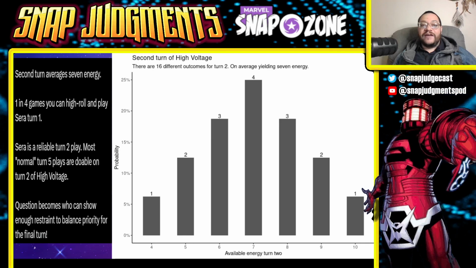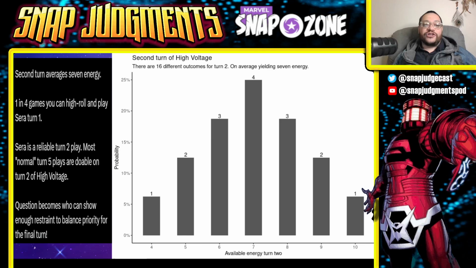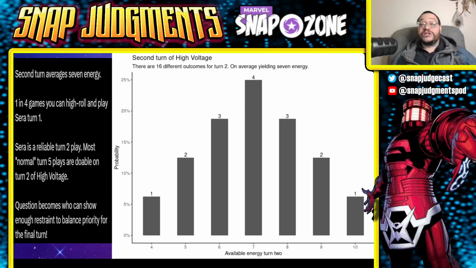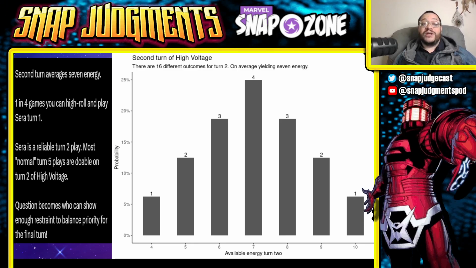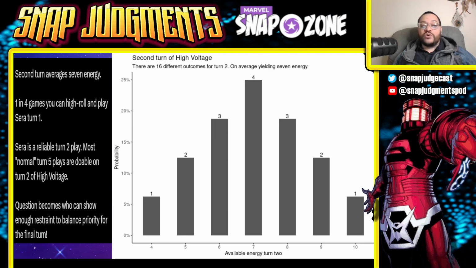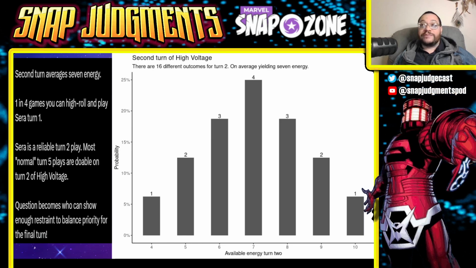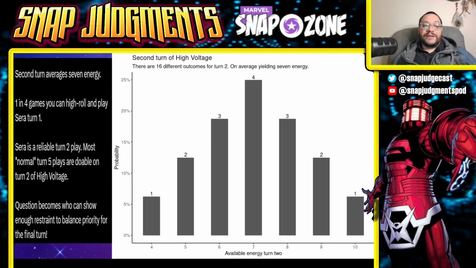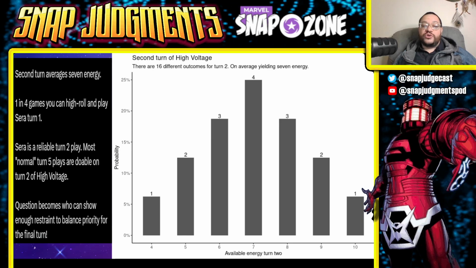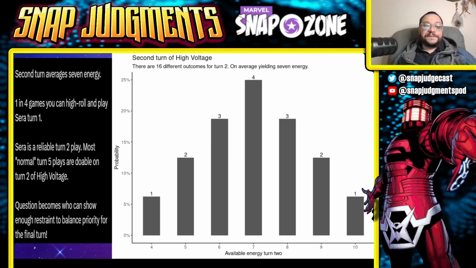Let's look at the second turn of High Voltage. So second turn averages 7 energy. 1 in 4 games you can high roll and just play Sarah on turn 1, which is awesome. 25% of Sarah on turn 1, and even Sarah on turn 2 seems like it's going to be extremely strong. Most normal turn 5 plays are doable at the end of turn 2 of High Voltage. So you can almost guarantee yourself that you can play a 5. There's only one specific situation where you're going to go 2 energy, have 4, and then not be able to play a 5 on turn 2, right?